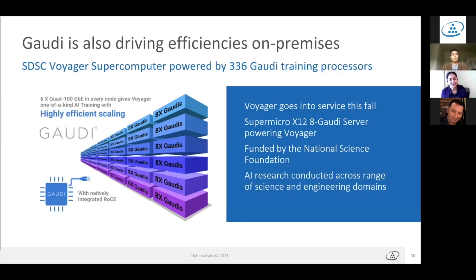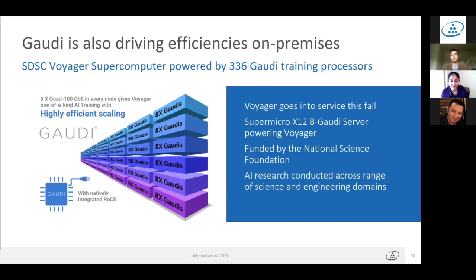We also talked about having Gaudi available on premises. Gaudi is driving these same efficiencies on premise. This is one of our first public installations that you've heard about. The San Diego Supercomputer Center is deploying the Voyager cluster in fall. It has Supermicro X12 Gaudi servers that are being used to power this cluster.